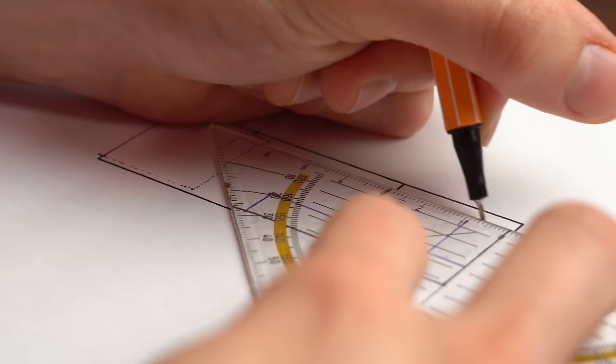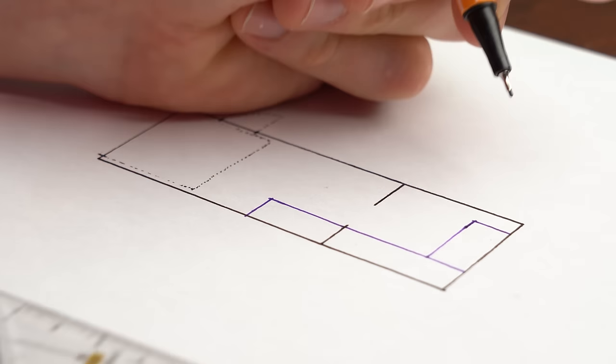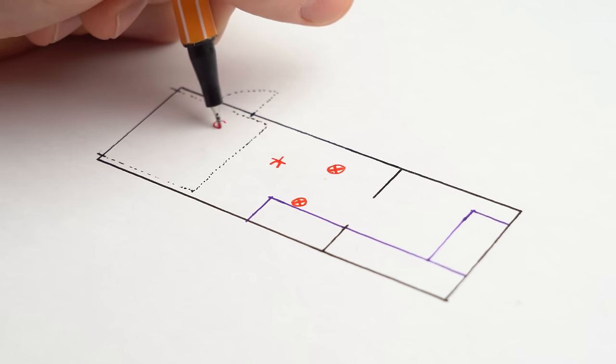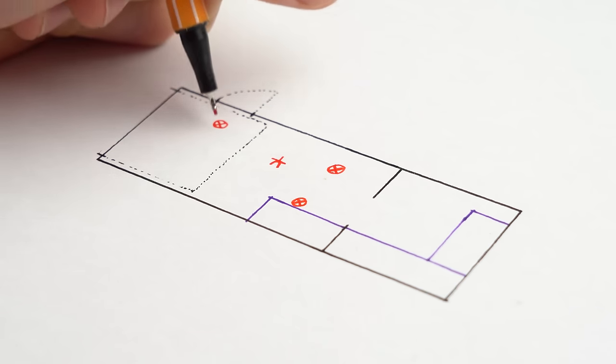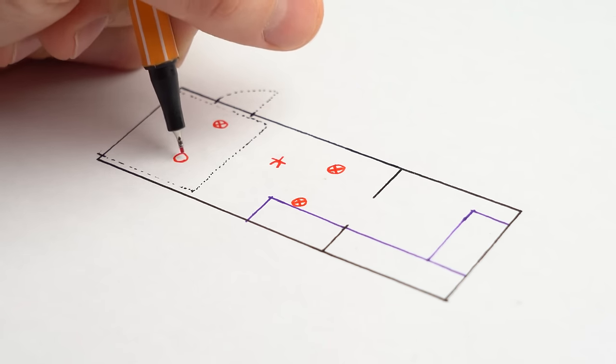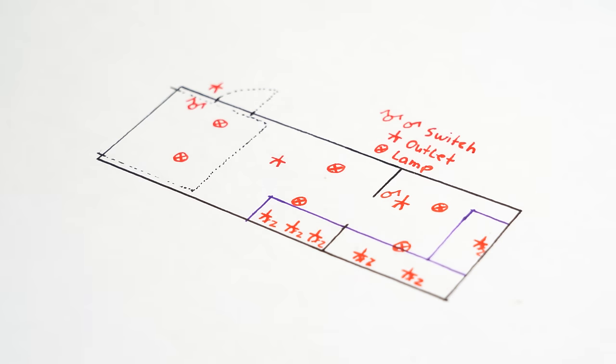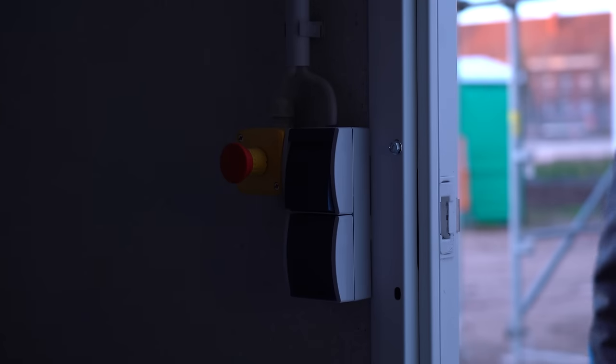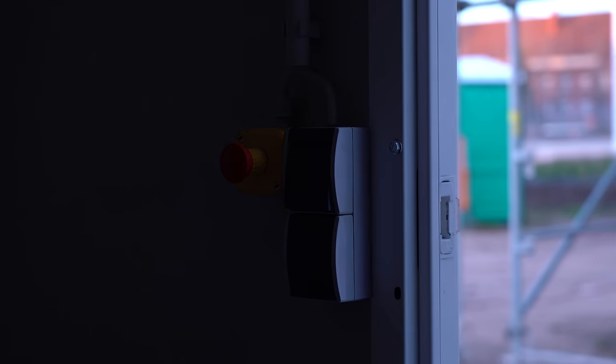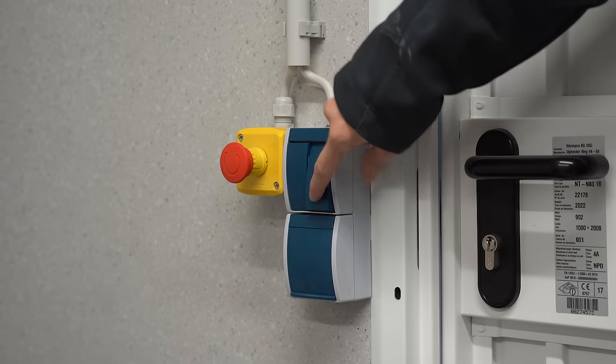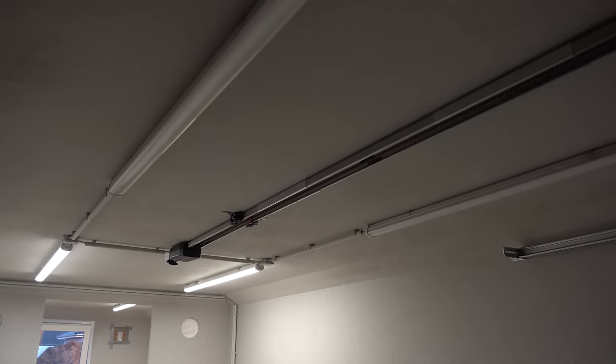And to do that, I firstly started out with a simple outline of my garage. In there, I positioned the symbols for lamps, switches, and outlets in a way that it would make sense when it comes to everyday usage. For example, a double switch right when I enter the garage so that I can individually turn on or off the front or back lamp pairs.